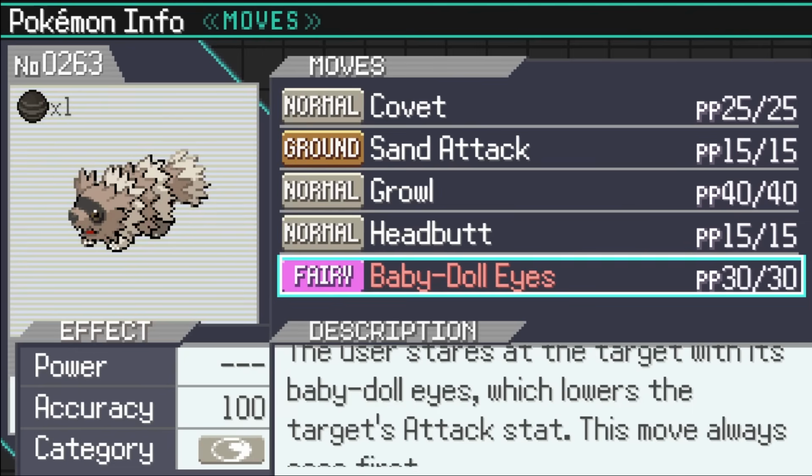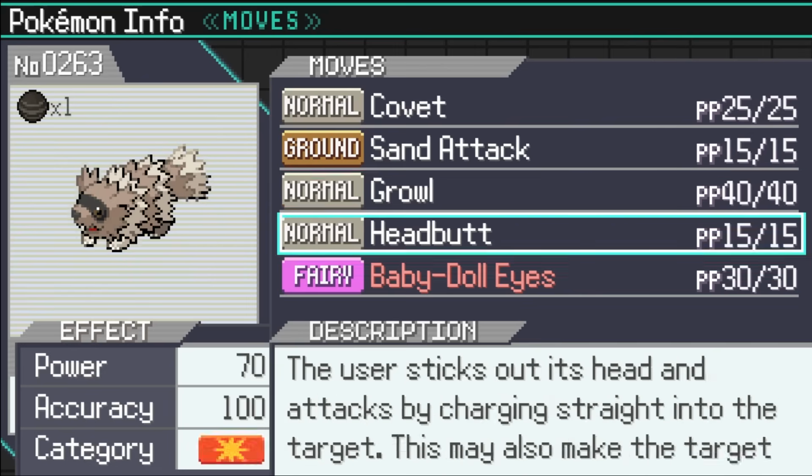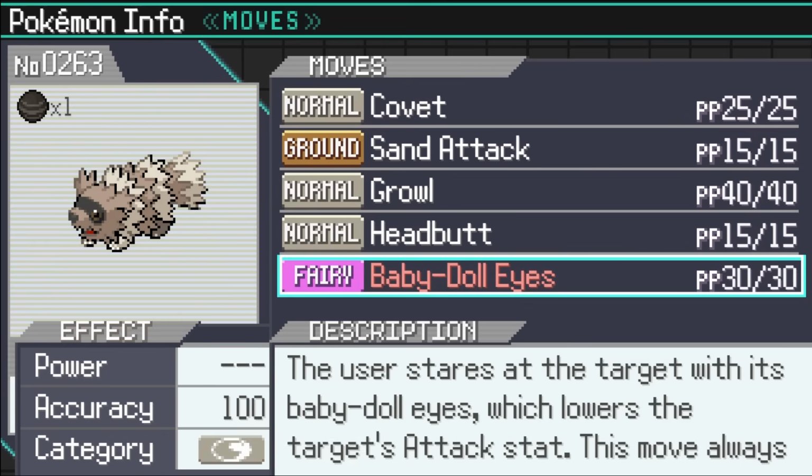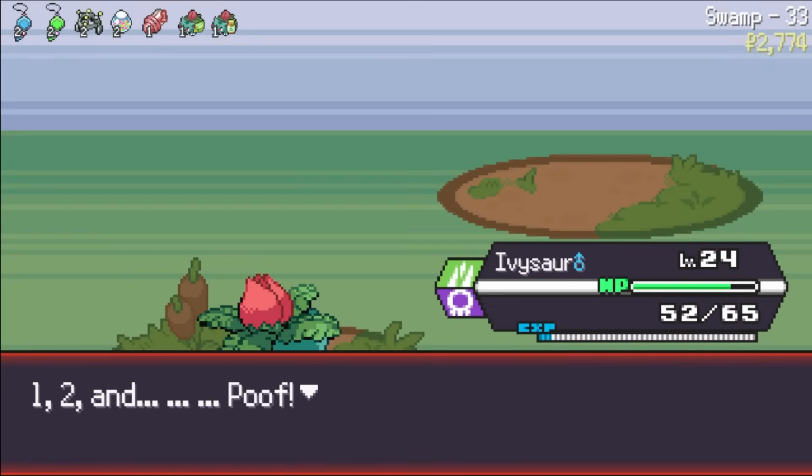So I will give Zigzagoon Baby Doll Eyes. Debuffs I don't really care about, but it is better than Growl. It's basically the exact same thing, except it has priority, so it gets to go first. So if we need to use it, it's going to be better than Growl completely.